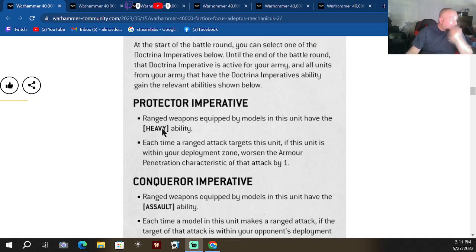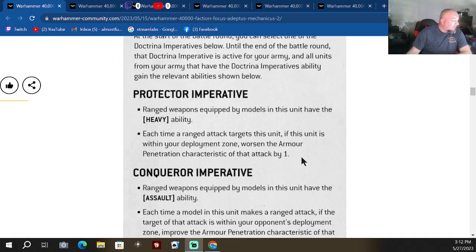Protector Imperative, makes sense. So basically, those holding your zone, just staying still and holding your zone, are going to hit better, and you're going to get better armor saves against incoming attacks.